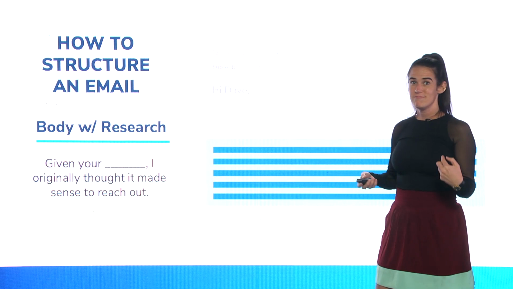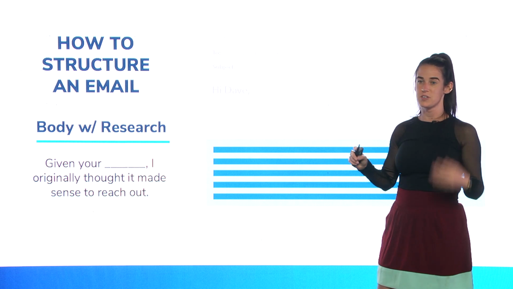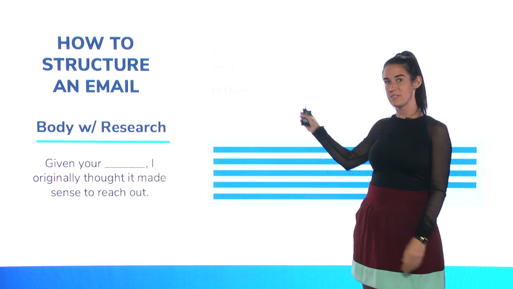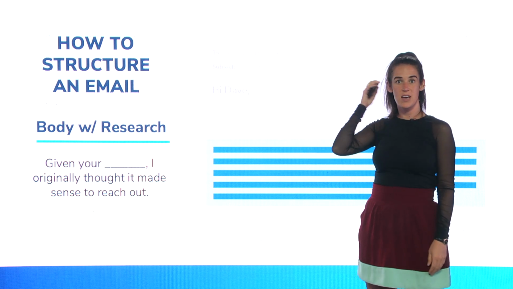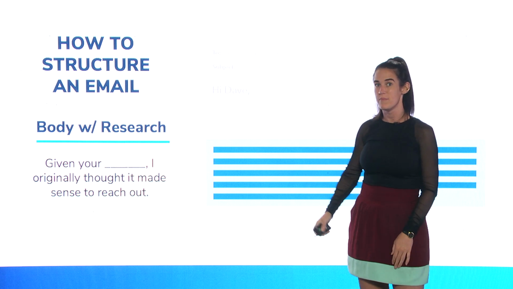For your second line, you want to essentially put a body, but with research. Given your original article that you wrote, I'd put in one of the personalized premises that you used within the first 3 personalized emails. But given the article that you wrote, I originally thought it made sense to reach out.